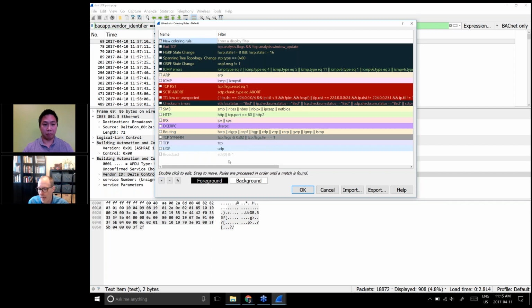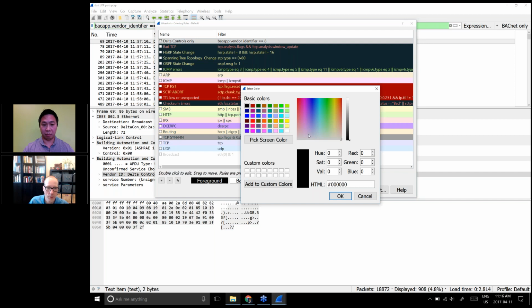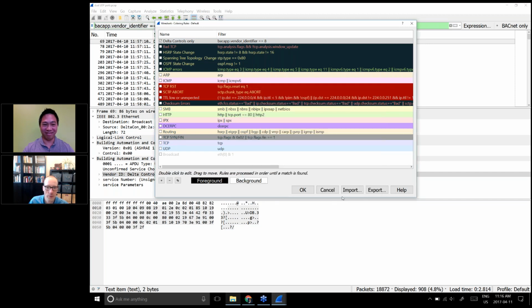But it's missing a lot of the niceness, because if you set up rules which use the exact same syntax as the display filters, you can have your packets, you can call that delta packets or something. Yeah, sure, delta controls. Change the color so it's something obvious. Our color is red, so put red in there somehow. Company color, yeah, that'll work.